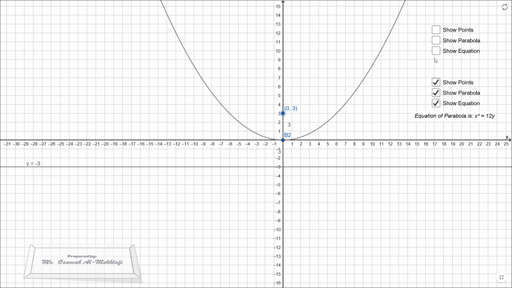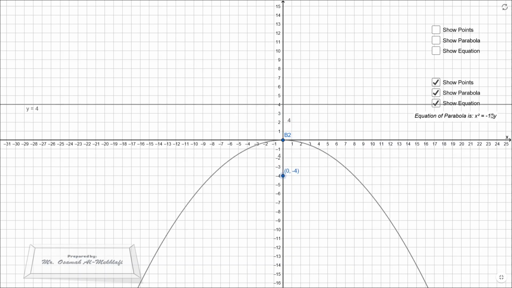Now notice, when we had equations from the first or the second standard positions, it was multiplied by x. Why? Because the focus is on the x-axis. This is actually negative x. It means that the focus is in the negative x. And if it is a positive x, it means that the focus is in the positive x. Now, if you have a positive y, it means that the focus is in the positive y. And if you have a negative y, it means that the focus is on the negative y.